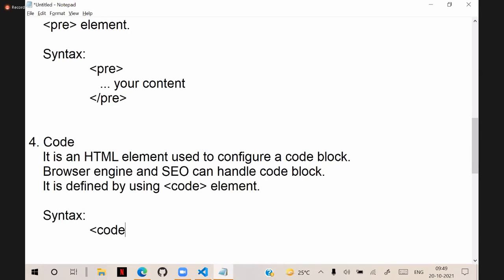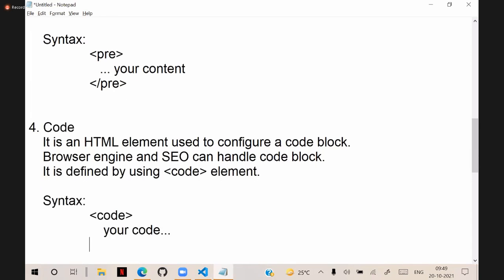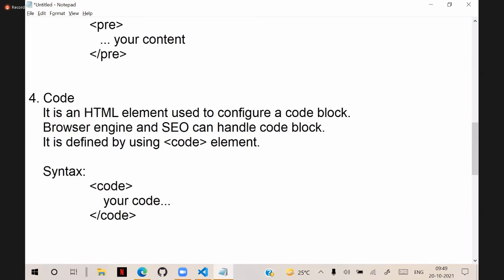Syntactically, we just write the opening code tag, your code, and the closing tag. These examples are already in the notes. I'm just giving you the syntax here. This is the code element that is available.